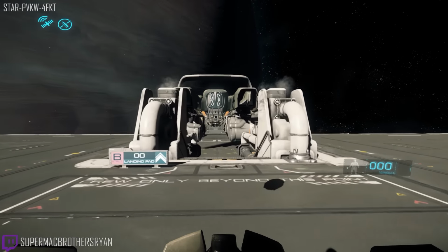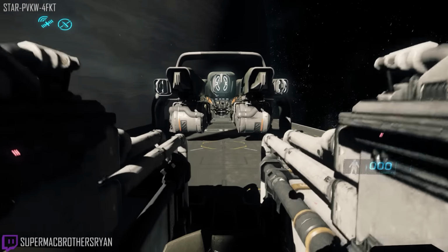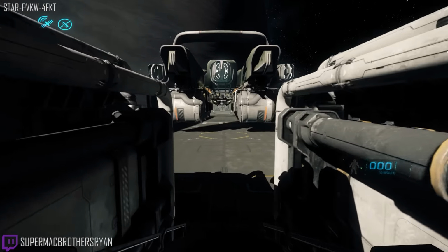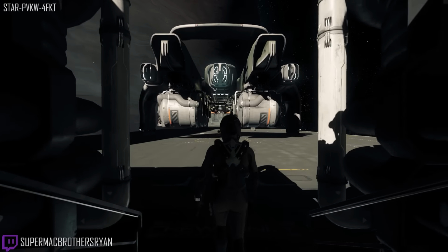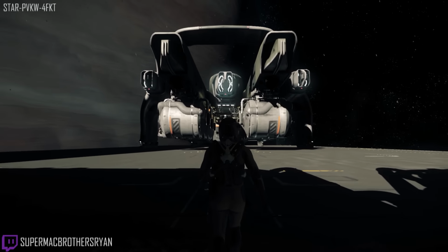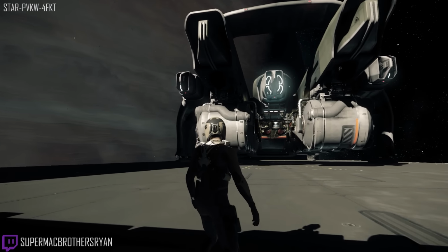So final question, will Star Citizen have loose clothing physics? Will clothing flutter in the wind, basically? And they say it's not set in stone, but they will get simulated clothing eventually. It's very experimental right now, but the current R&D does look really cool. So early days, not likely, but it is something they want to achieve.